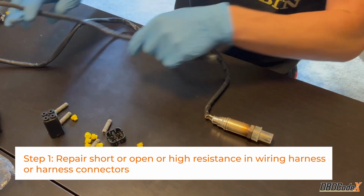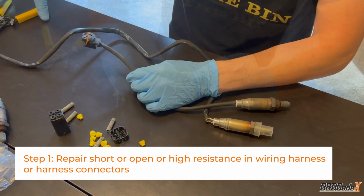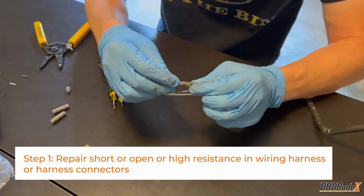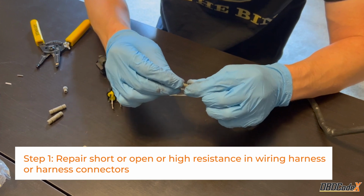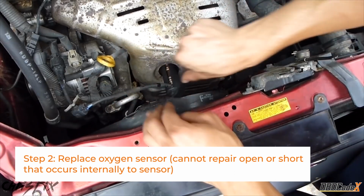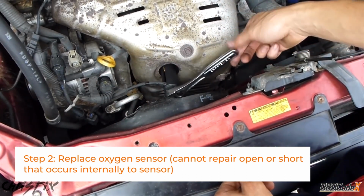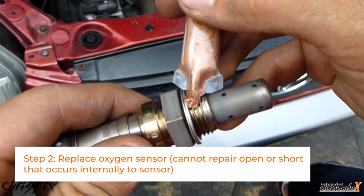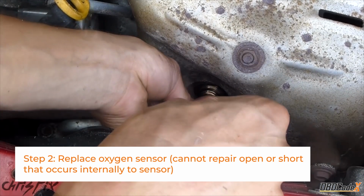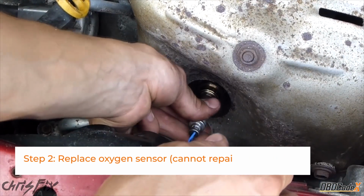First, start by giving your car's wiring harness and harness connectors some love. Look out for any shorts, opens, or high resistance. Fixing these issues might just do the trick and get you back on the road to happy driving. If the problem still exists, it's time to consider a new oxygen sensor. Unfortunately, when it comes to internal opens or shorts within the sensor, repairs are off the table. But hey, a shiny new sensor can do wonders for your car's performance.